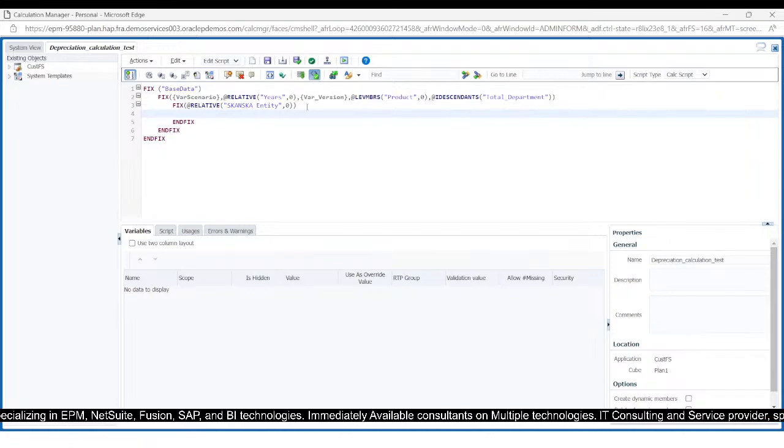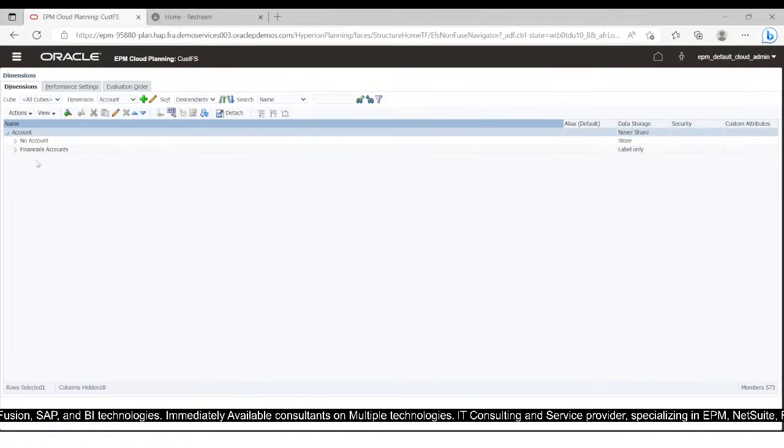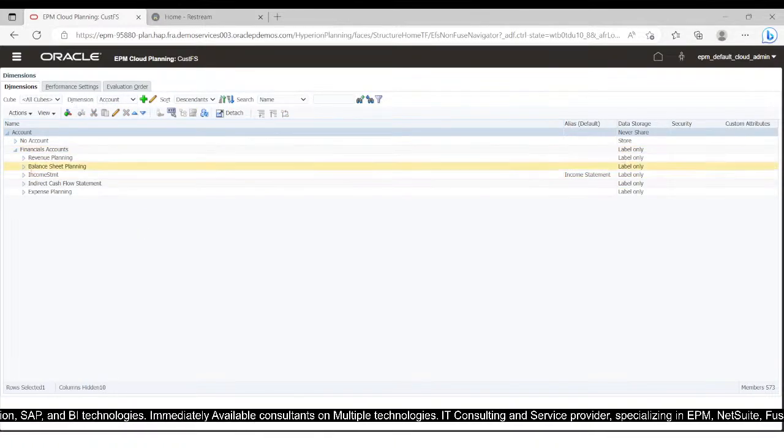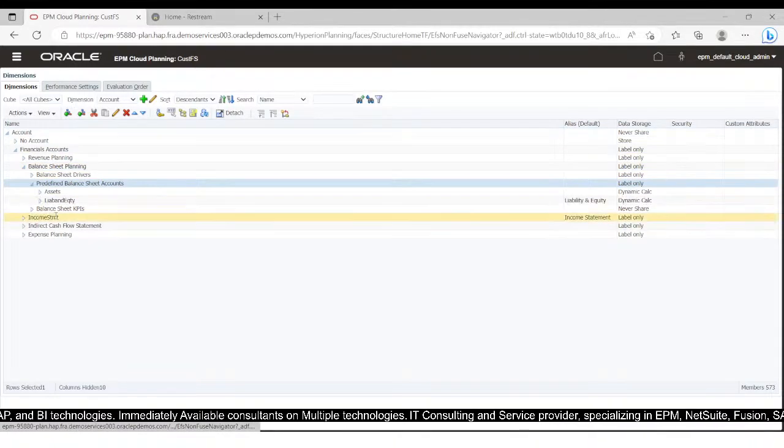Now we are going to write the body of the rule here. By writing the rule we need to take care of everything. So here for the member, I will go to the accounts and then see the member. For that I will go to the balance sheet planning, then predefined balance sheet accounts.